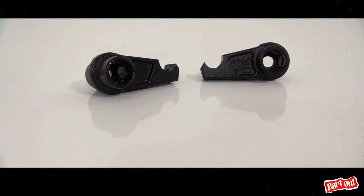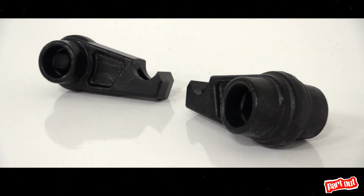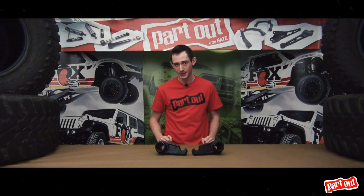Alright guys, so with a stock Hummer H3, the only way you can go is up. That's why we have the Zone Off-Road 2-inch leveling kit. Now, we have the 2-inch leveling kit because factory, your Hummer H3 is going to be sagging down in the front like that. So what we want to do is push it up so it's a nice level playing field for everything as far as off-road ground clearance goes. But more importantly, we want to fit some bigger tires on there. Let's go see what we got fitted to the Hummer right now.